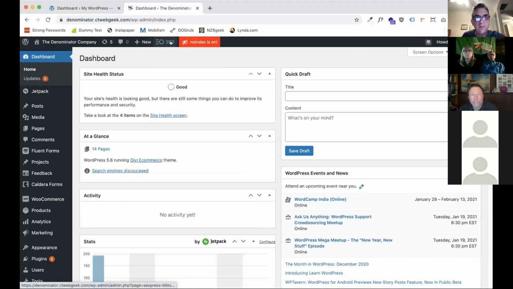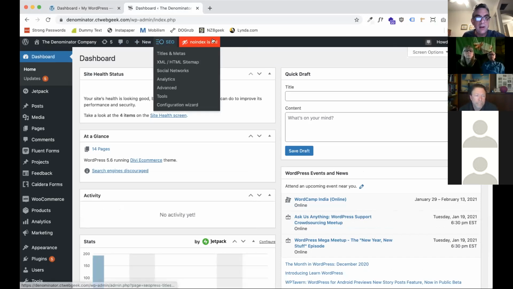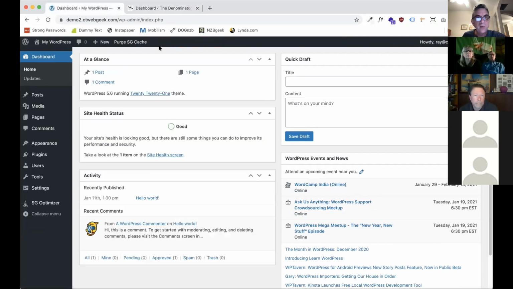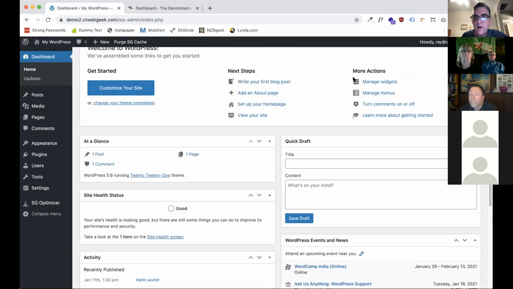This one actually doesn't have a lot of other stuff on it because I'm still kind of building it out. But this top black bar area is going to look different depending on what kind of plugins you're using. So I won't spend a lot of time talking about this because this tends to vary quite a bit. But the first thing I'm going to talk about is the dashboard itself. So this area of WordPress, this section here, is called the dashboard. So a couple things to talk about.